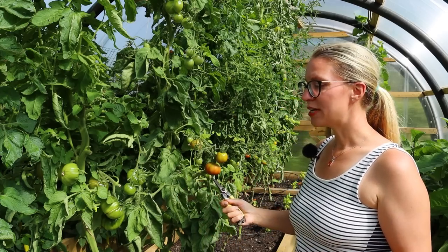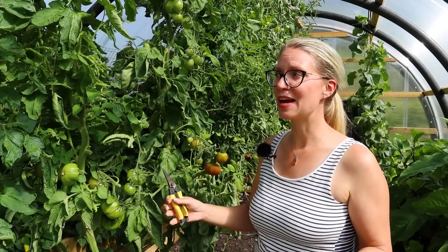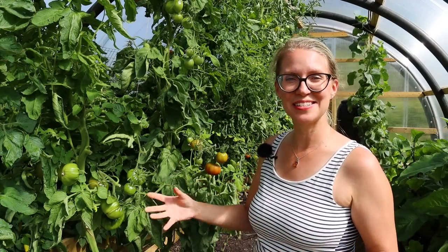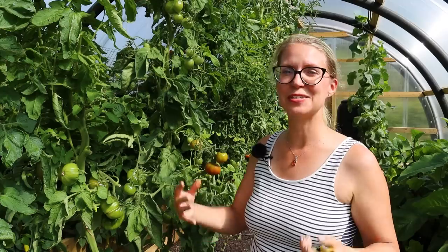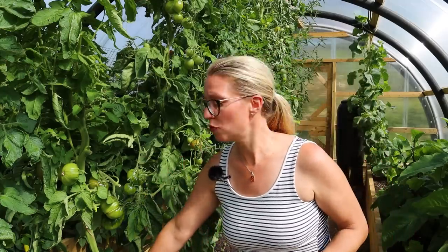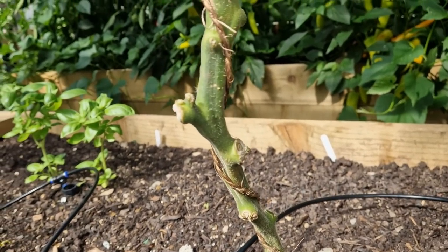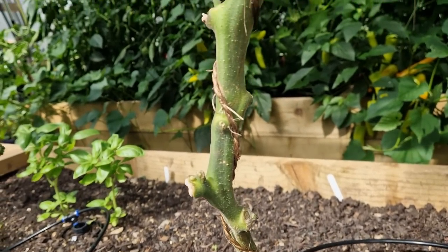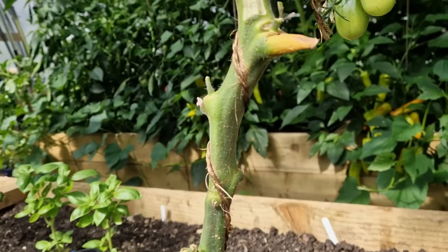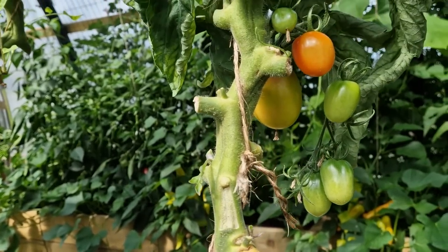Now, as far as foliage is concerned, we do need to remove as much as possible so that the plant, again, isn't directing its energy towards growing leaves and supporting those leaves, but rather the fruit. And so remove all of the leaves up to the very first truss of tomatoes. If you do that, then that not only opens up the plant, but it reduces the amount of leaves that the plant has to support.